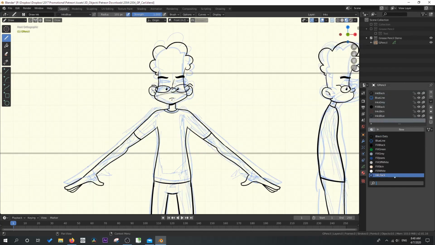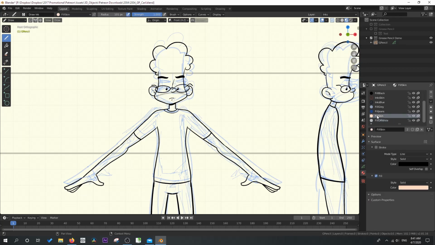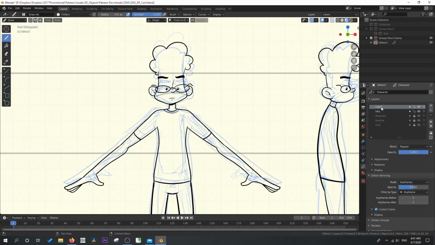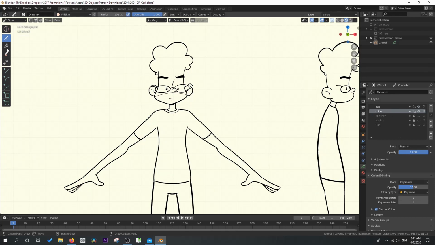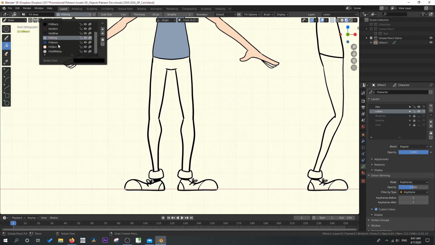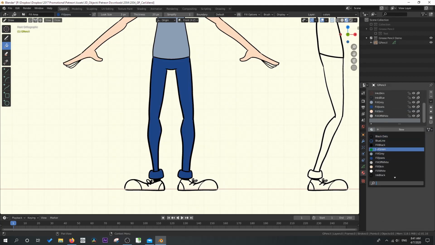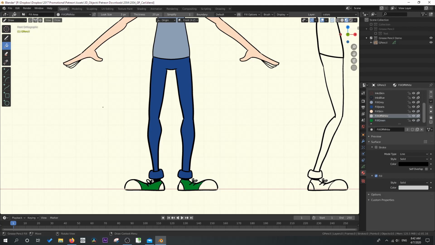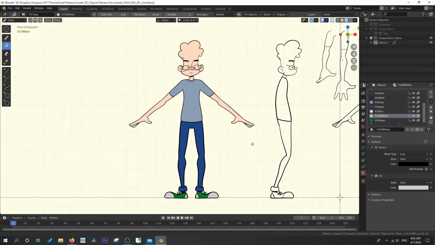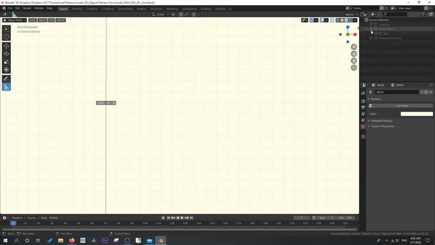Now, to do the color fills is very simple. I add a fill layer, put it under the line work layer, and then I make all the other layers invisible, just having the inks on. Then with my bucket fill tool on my fill layer, I simply select the color fill that I want to fill it with and click. Now, the inks provide the boundary, and grease pencil pretty much does the rest, and that's a very quick way of filling your colored areas.